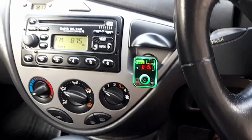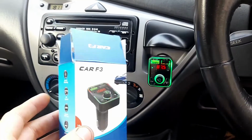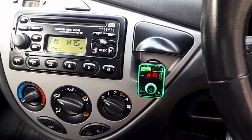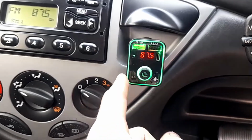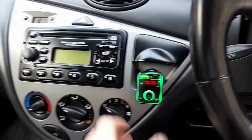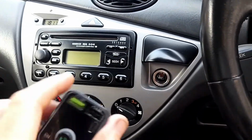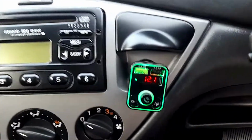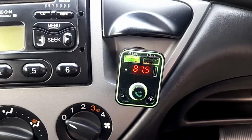And guess what? I think this cost me £6. Yeah, Chinese cheapness. I think we're all responsible for the pollution in the world today, and these are responsible because they're just so good. How you can make such a device for less than £6. Unbelievable. Fantastic. Right, I will leave this here with the voltage shown quite nicely there.